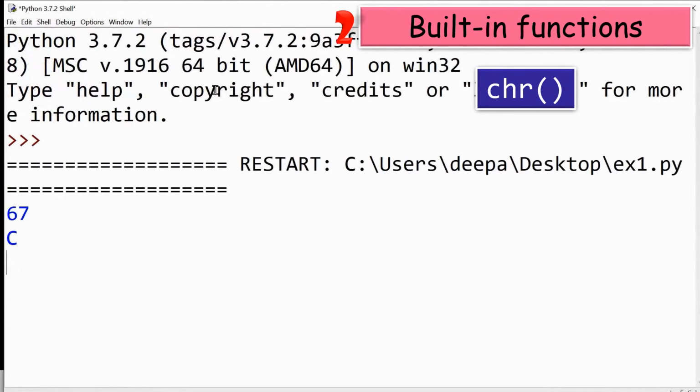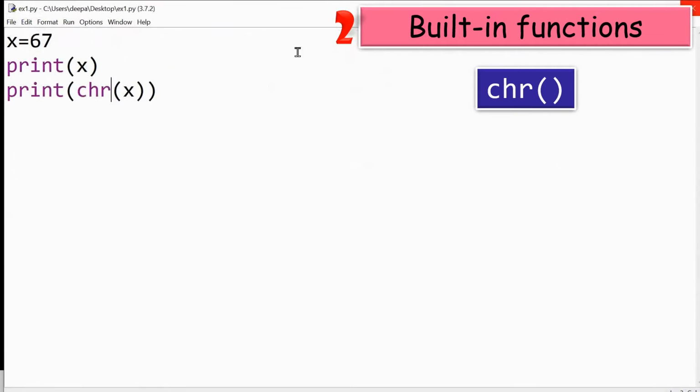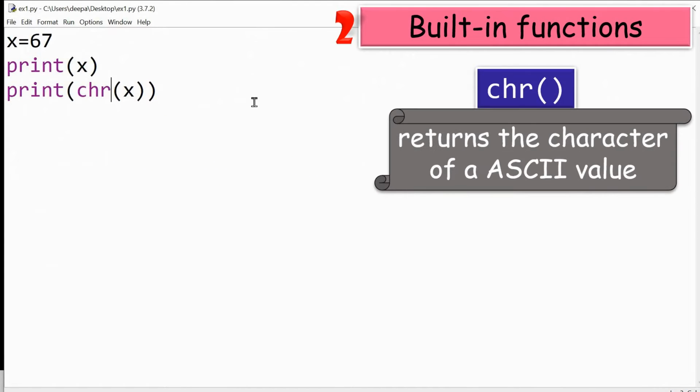So see the output. It is the uppercase C, because uppercase A is 65, so C will be 67. So this function chr converts ASCII value to character.